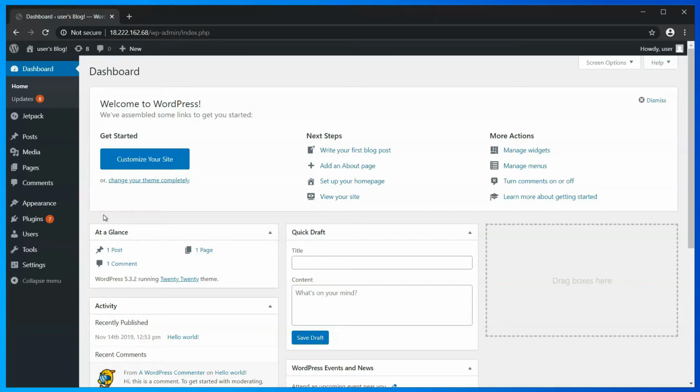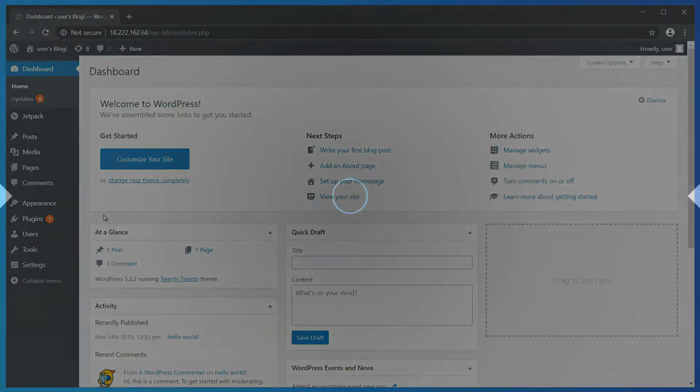So if you've ever uploaded photos, videos, PDFs, documents, anything into your media folder and you want to go in and update that file, you have no way in the default WordPress feature set. So I found a little plugin. Many of you may already know this tip and some of you may not, but I felt like I should share this one as it's probably something everyone will need at some point that has a WordPress website. So without further ado, let's get started.